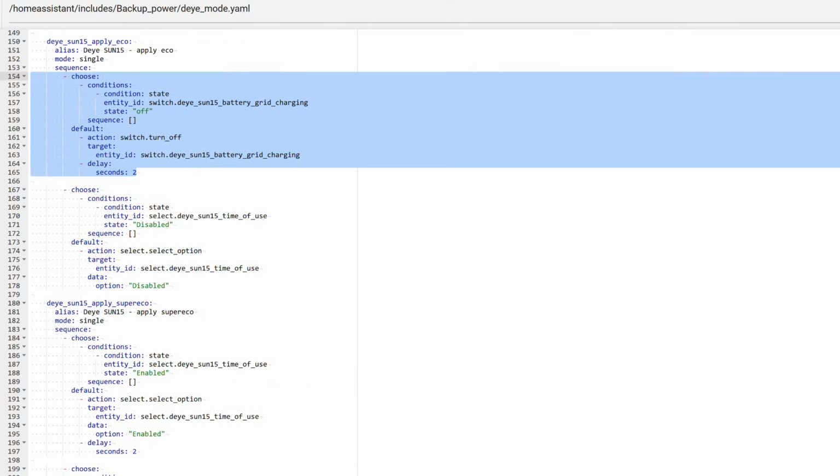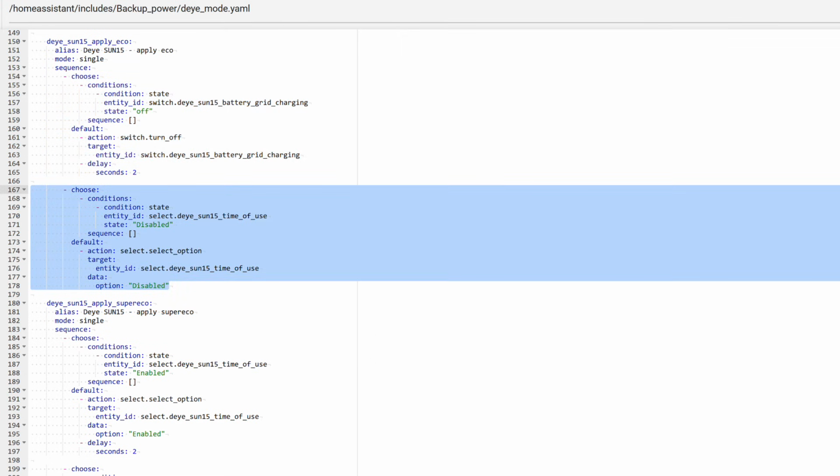This is the script for Eco mode. To activate it, it is enough to disable the grid charging switch, which is done in the first block. After that, the load continues to run from the grid, while battery charging can be postponed until the night tariff. This is the mode I currently use most often, essentially shifting daytime energy consumption to the cheaper night tariff. The TOU mode is disabled here because when it is enabled, the schedule takes priority and the position of the grid charging switch no longer plays a significant role.